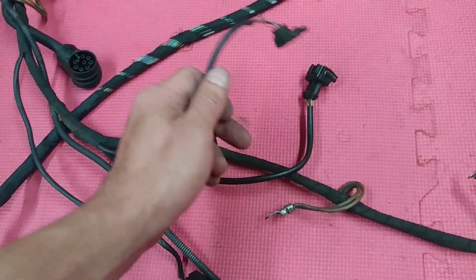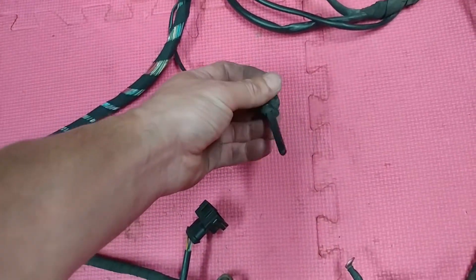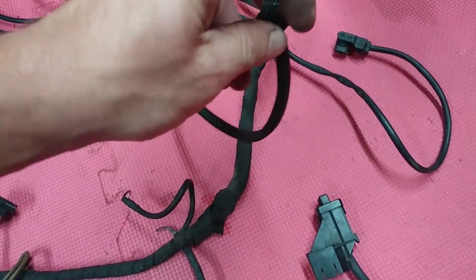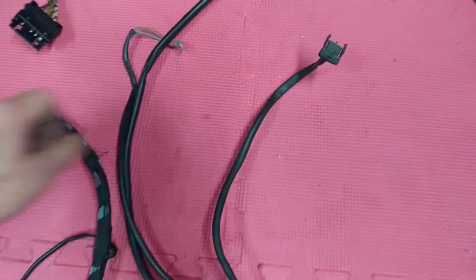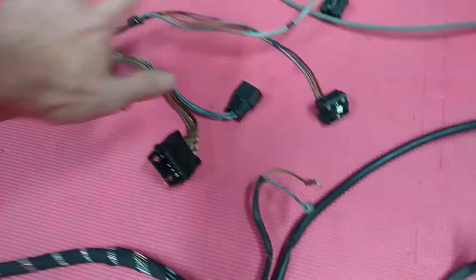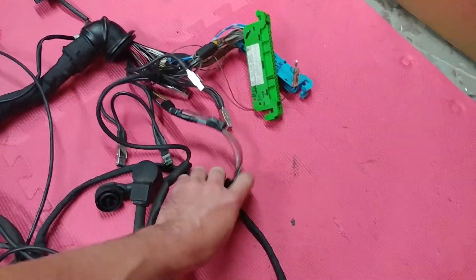This is a switch-over valve for the EGR I believe. Another ground here. This is the HVAC exterior temperature sensor for the HVAC compressor. Now this connector I do not have unfortunately, but one tab is still alive so you'll clip it on — it will be fine. Outside air temperature sensor for the LH modules. Further down: coolant fan, coolant fan resistors — these wires sometimes go bad and they look fine. This is the secondary coolant fan, and again this is for your computer box and fuse box on the driver side.